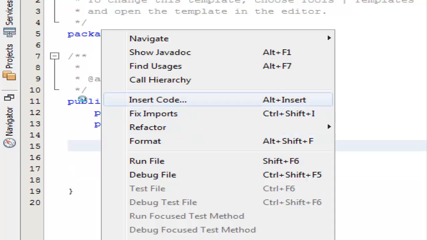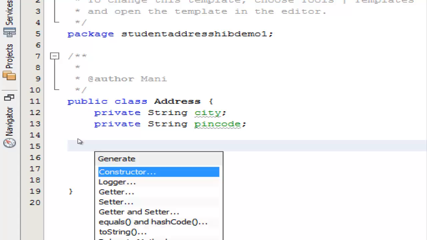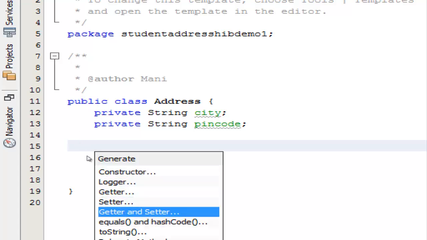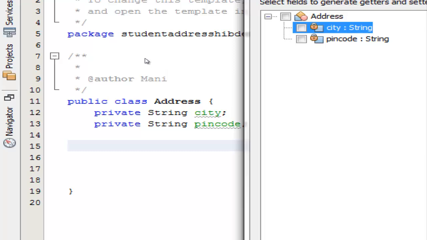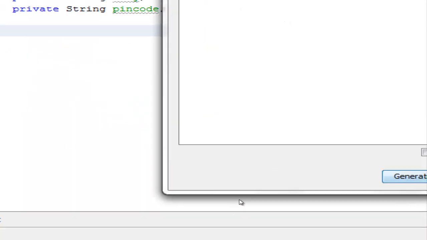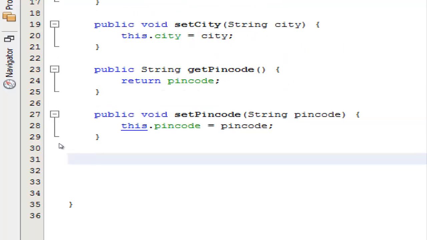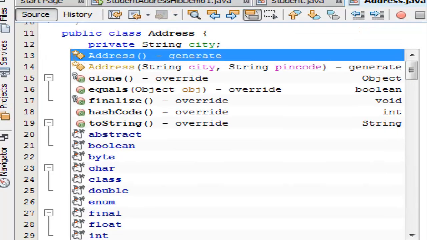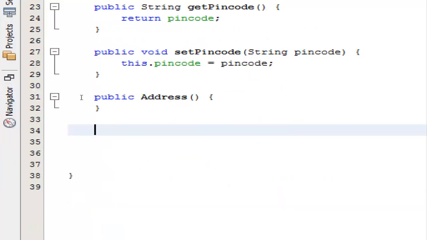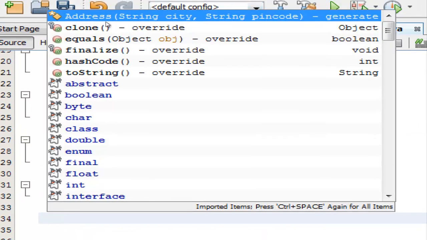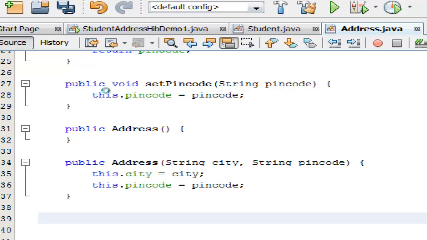Let me get the getter and setter for this. So I have an address and I have the getter and setter, and also I'm going to get both the constructors for this. So I'll get the default constructor as well as the constructor that takes the parameter. So I have the address.